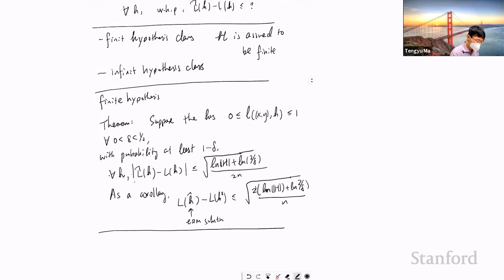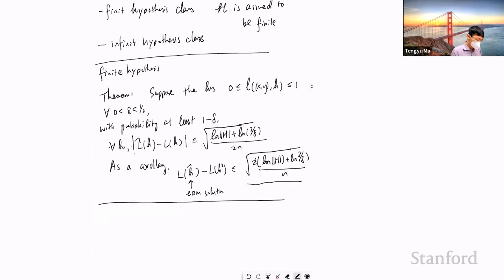And if you try to interpret this bound at the end, this is the bounded excess risk, and we can see that you need n to be bigger than the log of the size of H, so that the right-hand side of the bound becomes meaningful. You want the excess risk to be something smaller than 1 at the minimum, so you need n to be at least larger than log of the size of the hypothesis class. That's why you need enough samples to make this bound meaningful. And of course, as n goes to infinity, you have a better and better bound. I'm going to have a little bit more discussion after we prove the theorem.